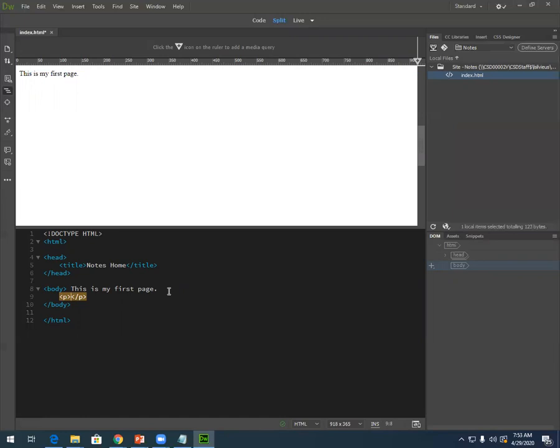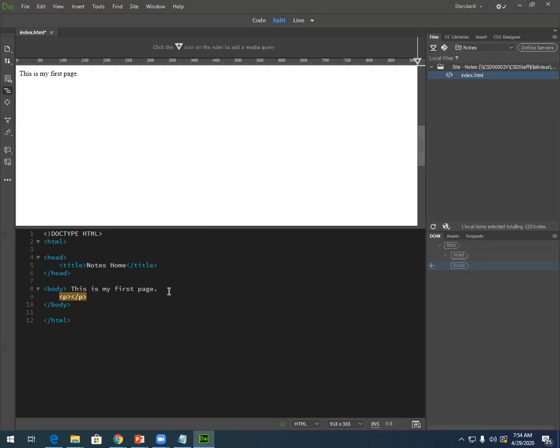So what that means is it's very helpful. It's going to close tags for you when you open them. It's going to provide color-coded coding. It's going to give you suggestions and tell you where you have errors in your code, all those kinds of things. And you can insert things and have it code it for you.